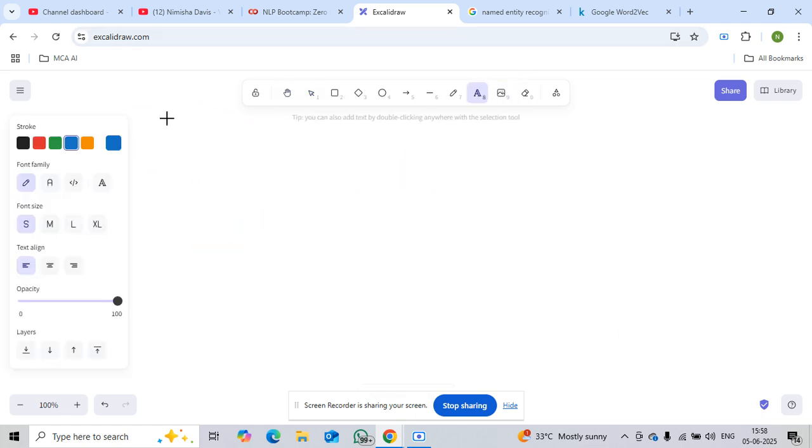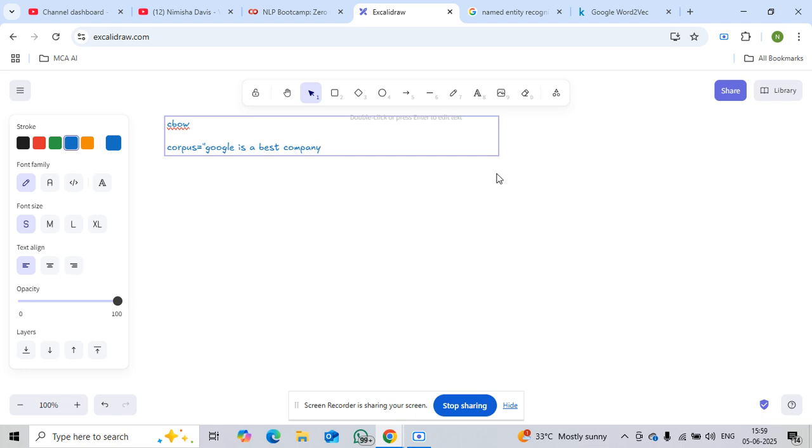So let me show you about CBOW. CBOW means continuous bag of words. It's a fully connected neural network. Here we have an input value and also some output value, right? So for example, this is my corpus: Google is a best company.